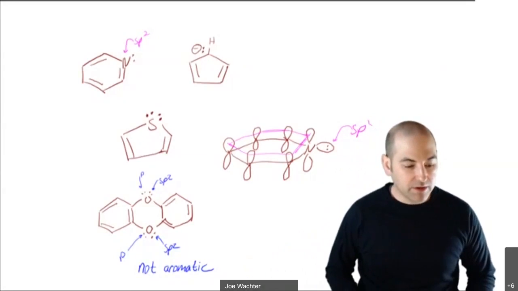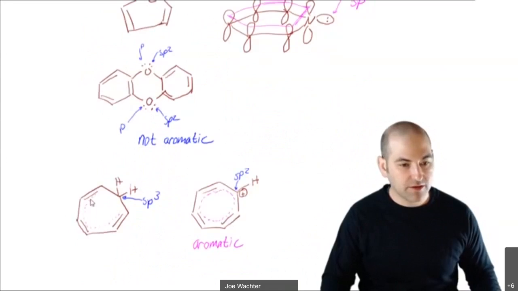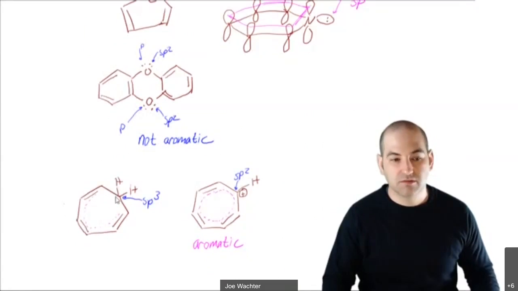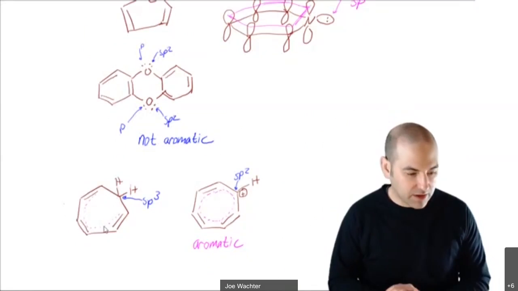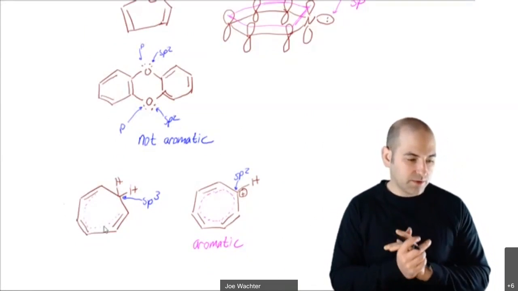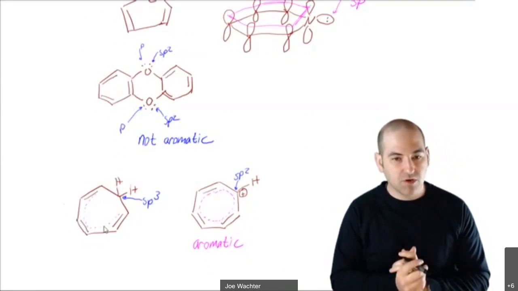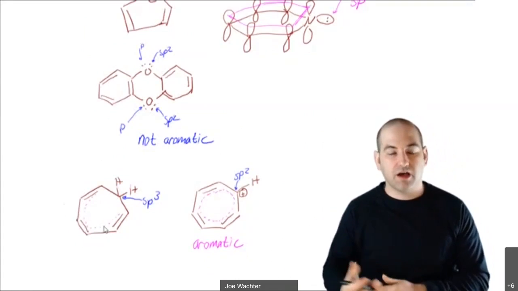If there are only double bonds, like this one, then you still have to be careful of the other rules, because this has six electrons but is not aromatic. Okay, and so Nicole asks, so when there's two lone pair groups, you can always put one to go with the whole system. Right. One of those lone pairs can occupy a p orbital while the other is in the hybrid orbital.